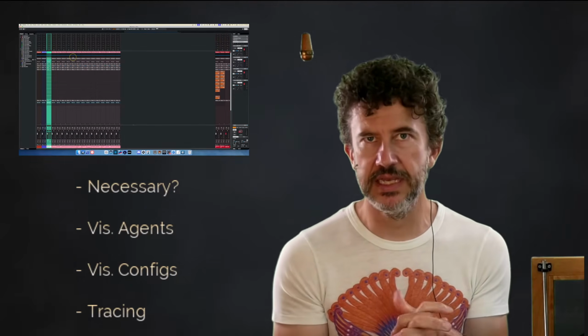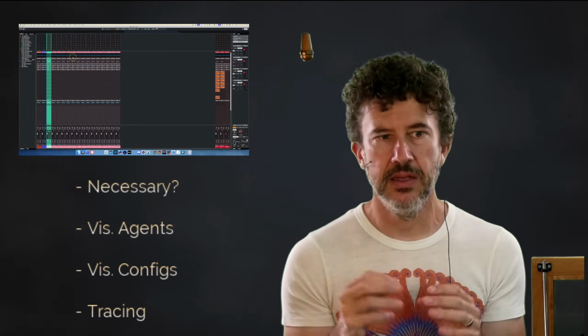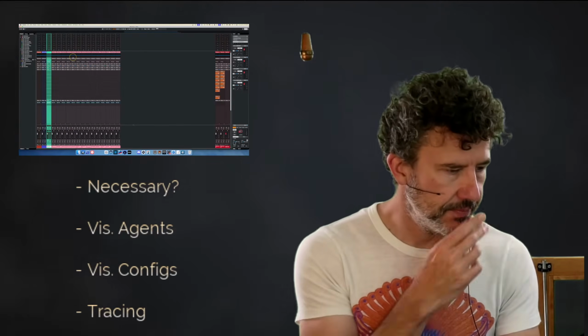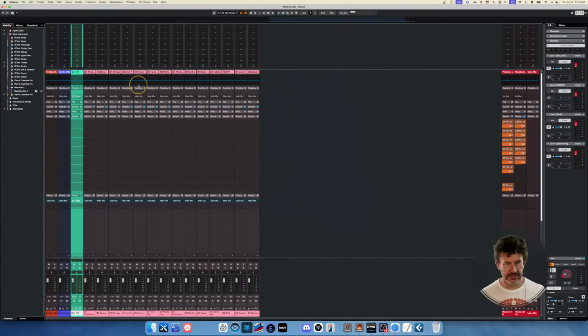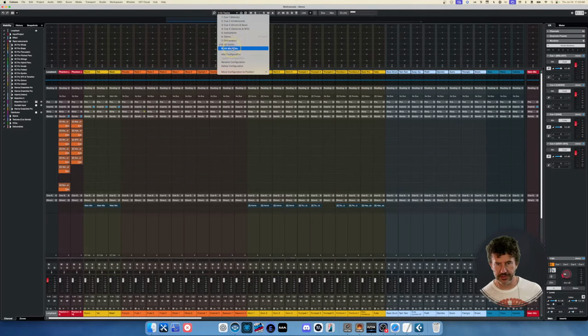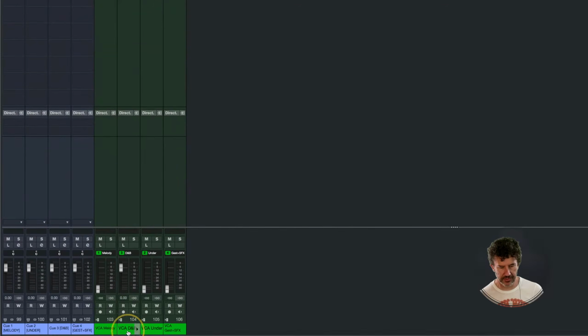But using the VCA is very elegant, because I can always just assign a VCA to any track anywhere. And let me give you a little demo of that, right? So let's say that I've got a guitar in my mix. I'm going to go back to all tracks. And let's say that somewhere in my mix, I've got a guitar that is popping out, even though I should just be hearing drum and bass.